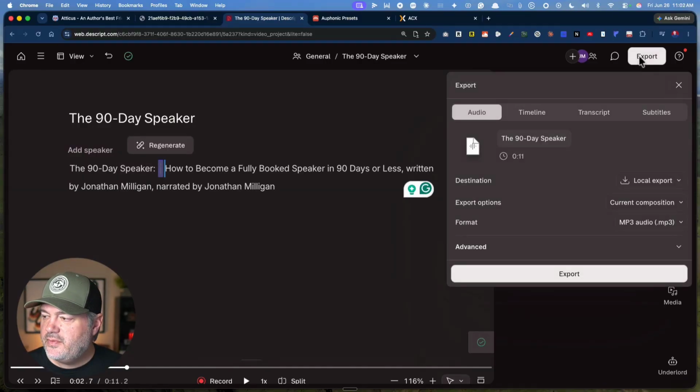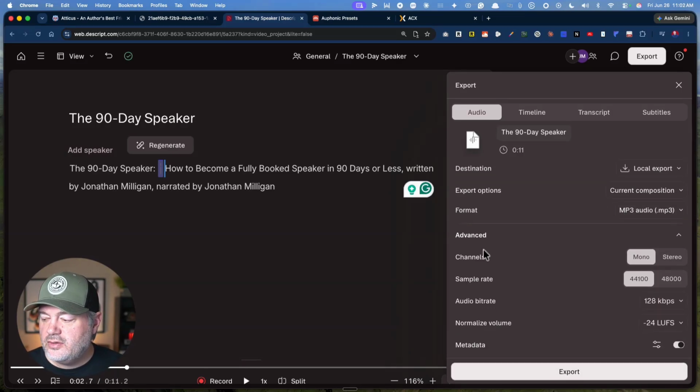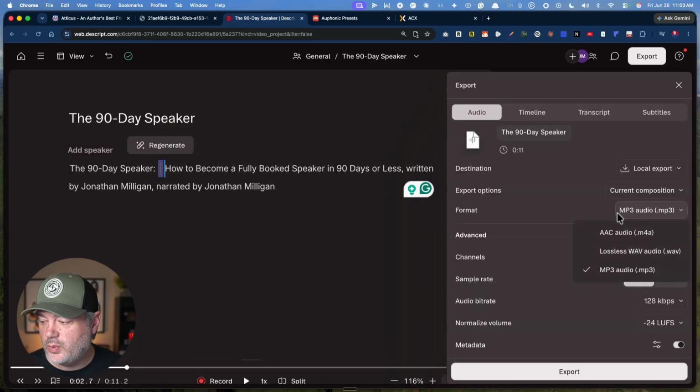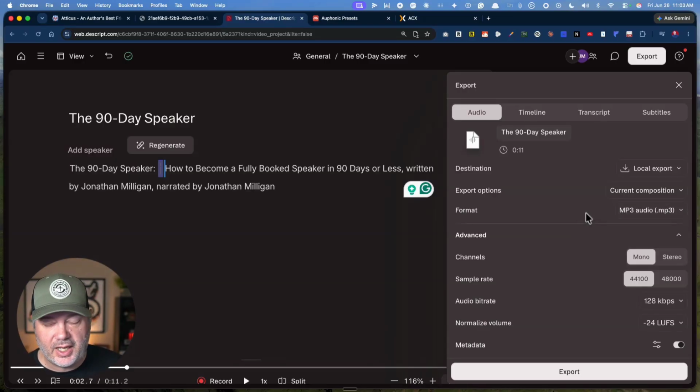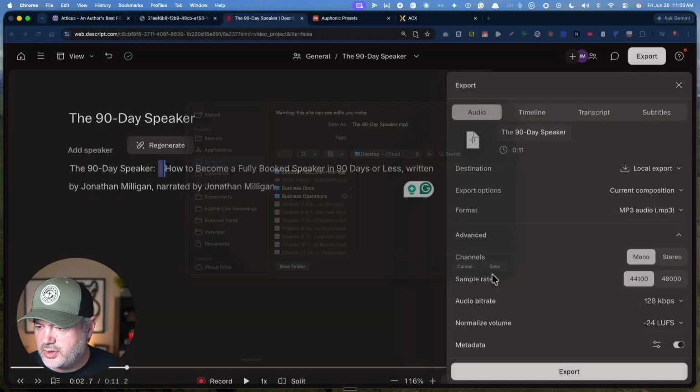So the next thing I do is I come over here to export out MP3. Now, it's a little bit tricky because sometimes Descript doesn't always get the normalized volume right. I'm going to show you a little tip here that'll solve this for you very easily. But the main thing is you want to actually export this as MP3. By default, I think it's on WAV, and it's a big mistake a lot of people make because now you have to go convert it to MP3. So make sure it's MP3, and then we're going to hit export. Shouldn't take long. We're just going to download this.